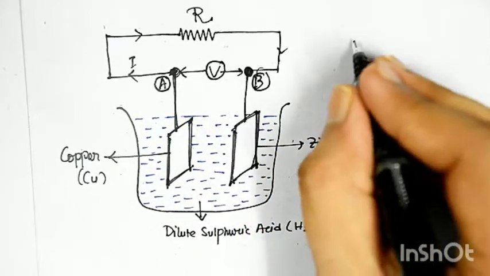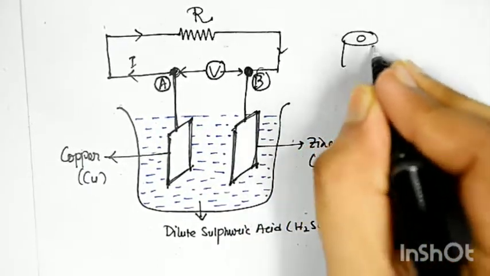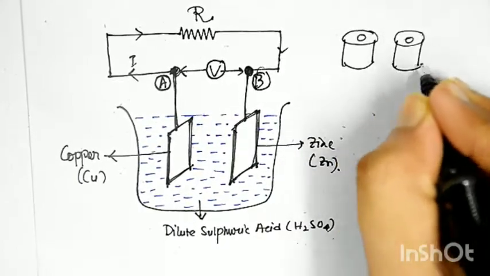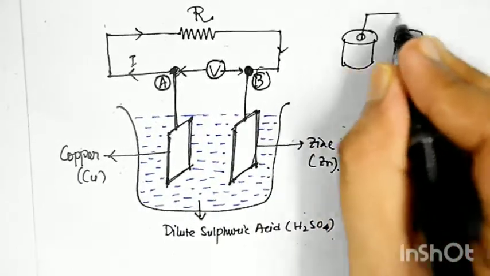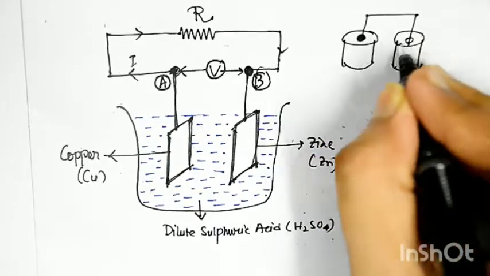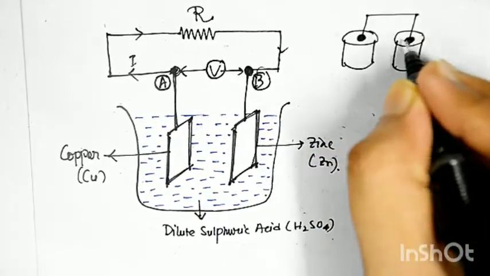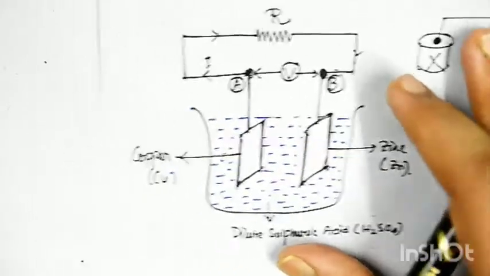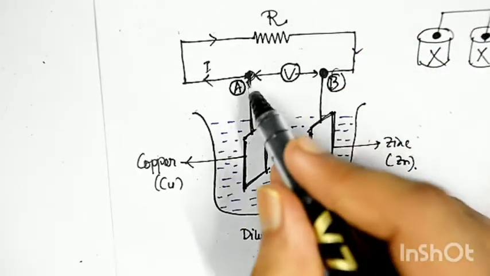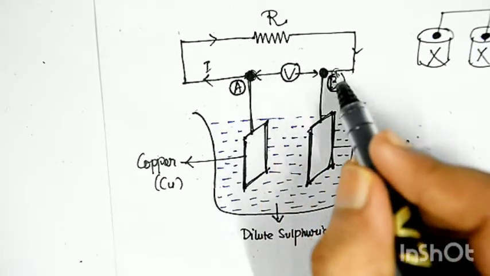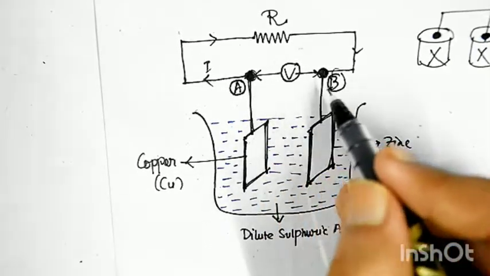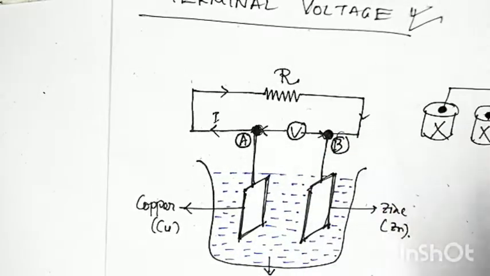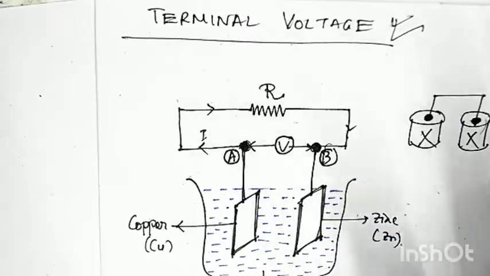Just like if I give you two secondary cells, the dry cells you use, if you connect them by a wire, you just measure the potential difference between these two terminals. You are not interested in what is happening inside. Similarly, in the case of primary cells, if we measure between these two terminals, then that potential difference, which is known as terminal voltage, is measured.